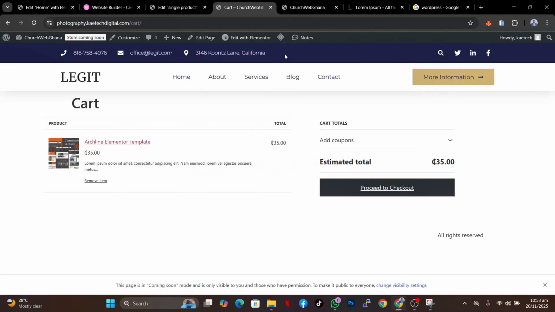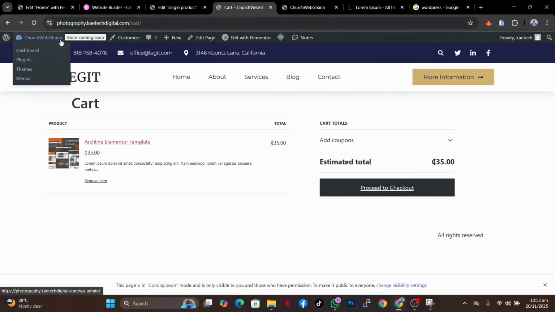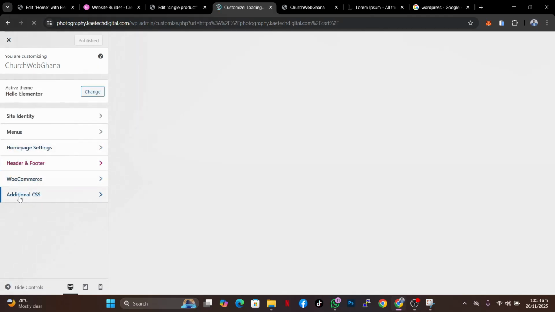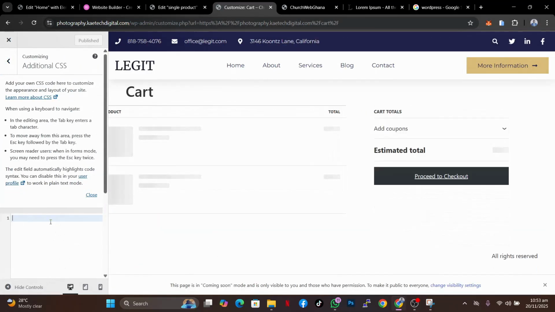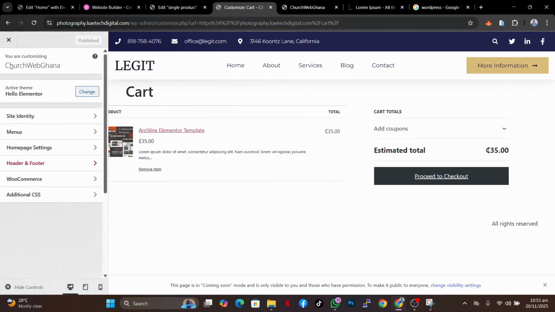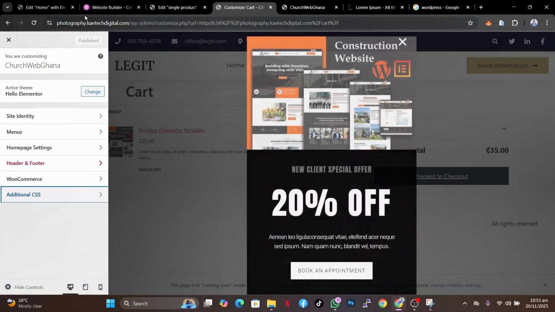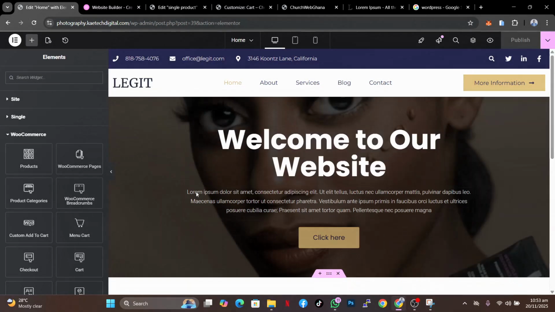Now normally how to add custom CSS is just going to the customizer over here, and then additional CSS, and then you add all the CSS that you want to add to your WordPress website. But with Elementor Pro, you can do so with ease, because you can add custom CSS to any section or any widget that you want.